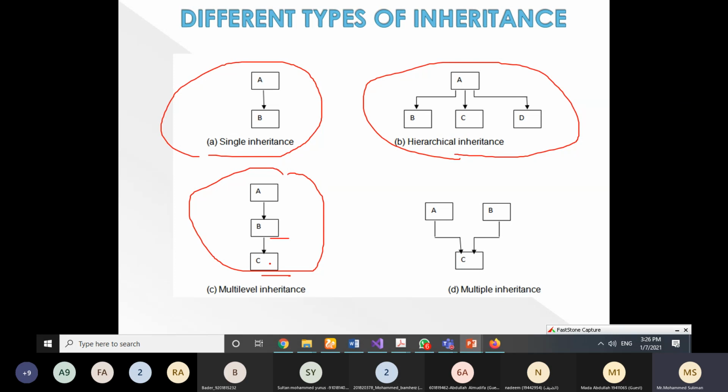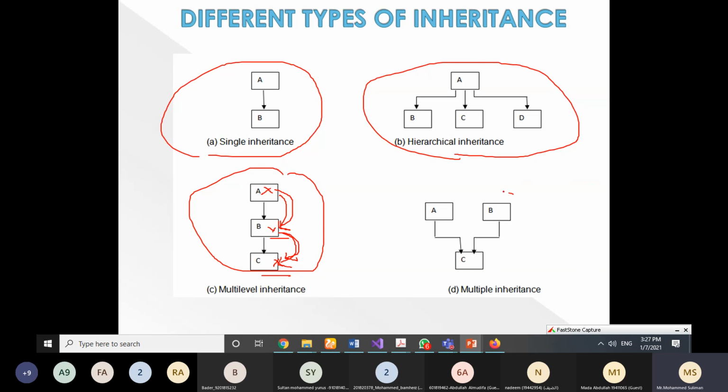So here C. Now in this case, C has all the features of B and B has all the features of A, which are public and protected, not private. Now for example, if A has a property X which is public, this is in B. In turn, this is also in C because it is also public here. So C will also have that, in the sense that the child class here, child of B, has the properties of its parent.